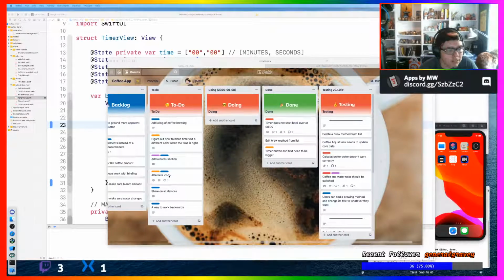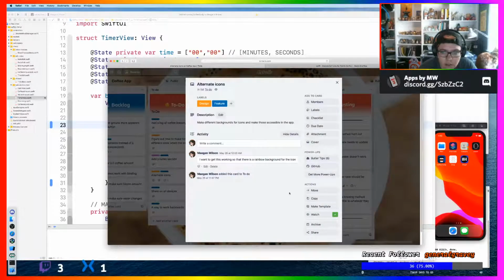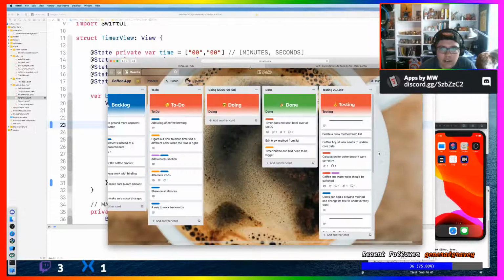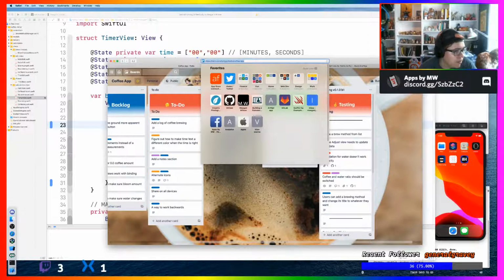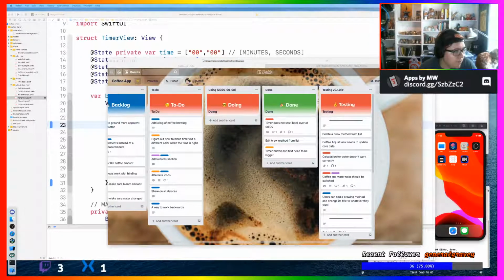Alternate icons requires a bit of design work, which isn't that hard, but if you have alternate icon ideas, I have my Trello completely open for people to go and comment on. I'll put a comment into the chat with the Trello link, because I'd love to hear different ideas for icon options and icon colors. Right now it's just the two shades of blue. I'm gonna add one that's rainbow, because why not have fun there? But I'd be more than happy to add others also.